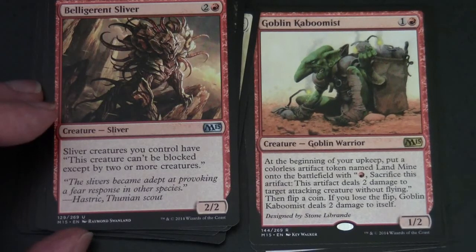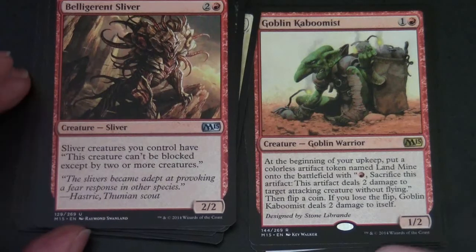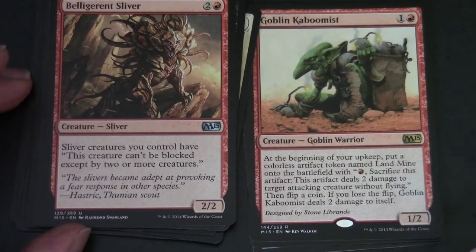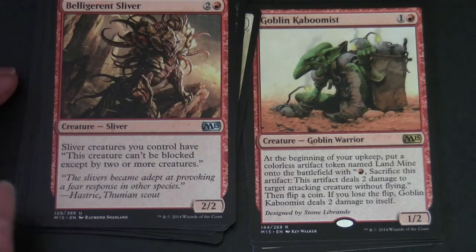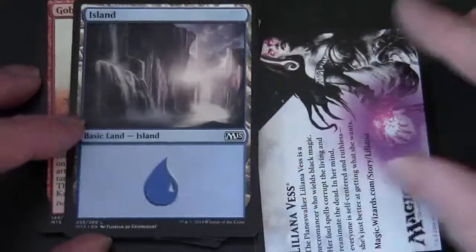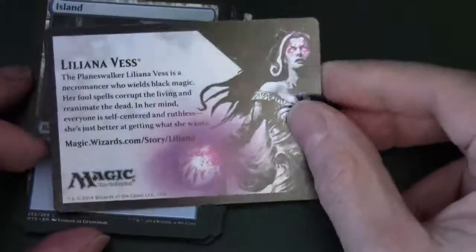So 1 colourless, 1 red for a 1/2 creature, Goblin Warrior. At the beginning of your upkeep, put a colourless artifact token named Landmine onto the battlefield with "red, sacrifice artifact: this artifact deals 2 damage to target attacking creature without flying." Then flip a coin. If you lose the flip, Goblin Kaboomist deals 2 damage to itself. Okay. Island and an information card for Liliana Vess.